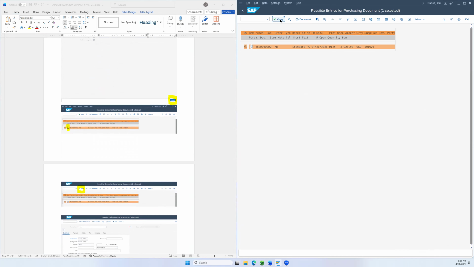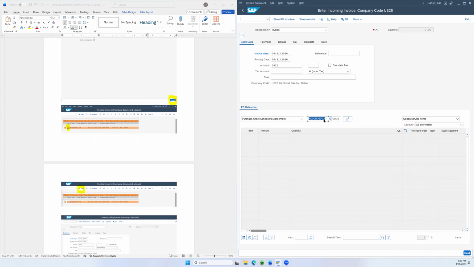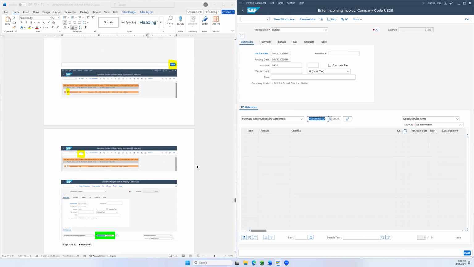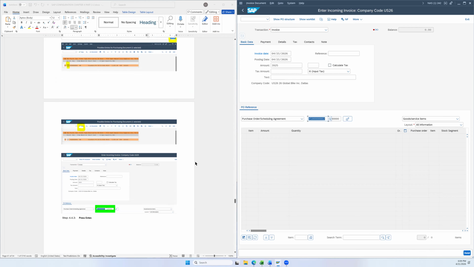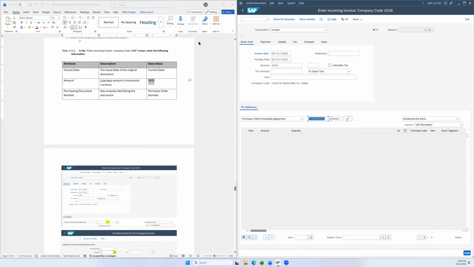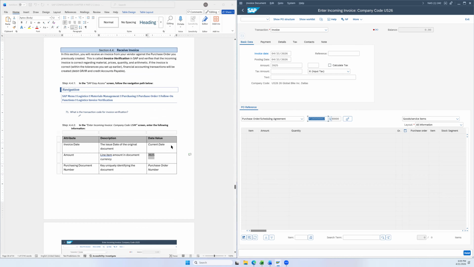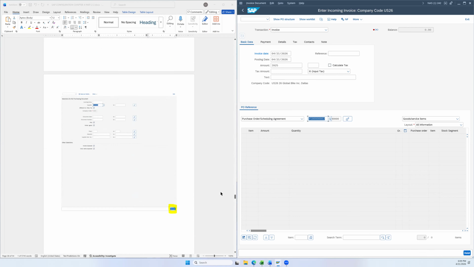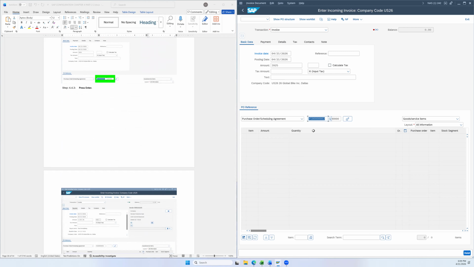But since we select that box, we're gonna hit copy and it'll enter this information in for us. Because if you don't enter that and you hit copy, it's gonna bring you here and it's gonna be blank and you have to go through this whole step again. So now that we see we have this information entered correctly, I'm just gonna scroll back up. We have a current date, the amount number, and the purchase order number entered correctly. Scroll down. Now we can just hit enter.